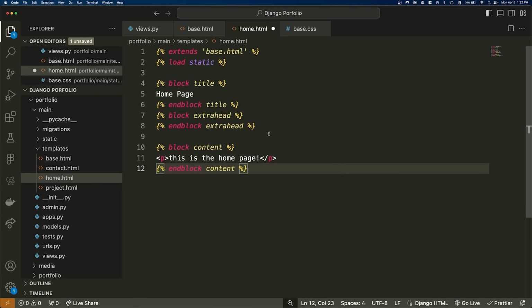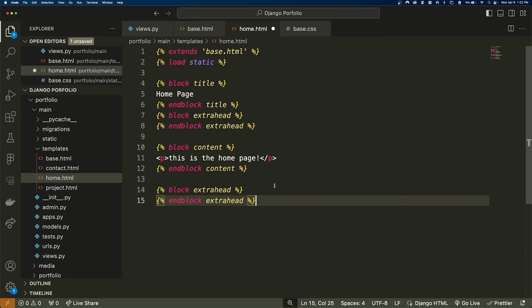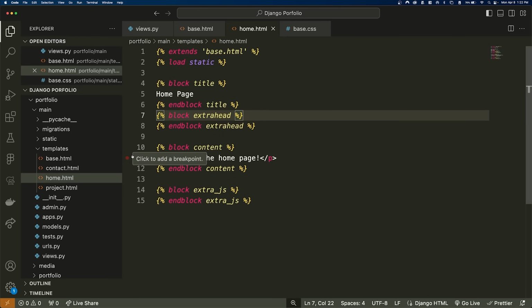Okay, I'm then going to copy this, and I'm going to put this down here, and we're going to do the extra_js and extra_js. Now, what I'm going to do now, just to save us a bit of time for later, is I'm going to link to the style sheet that we'll have for this page, and I'm going to link to the JavaScript file for this page. Because I did say we're going to have some JavaScript in this project, we're going to use that to dynamically display different content on the page.